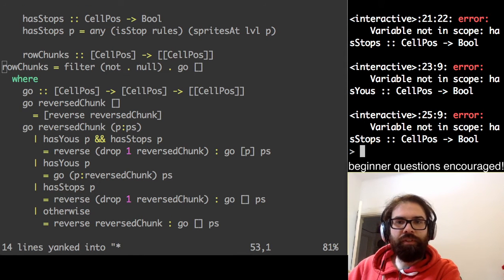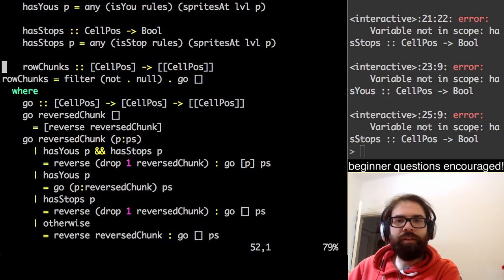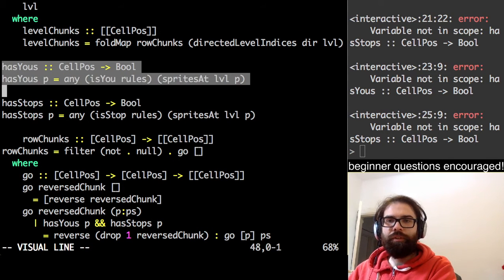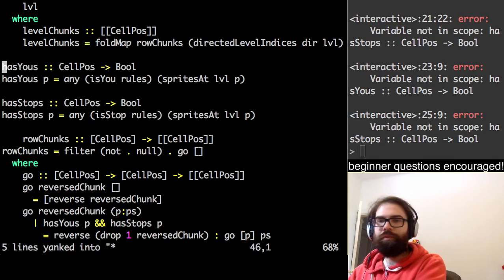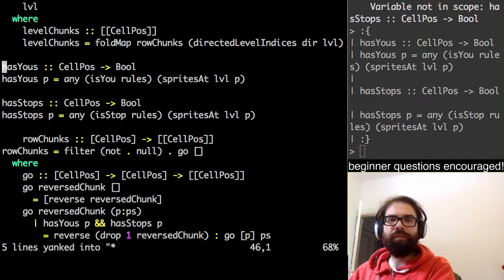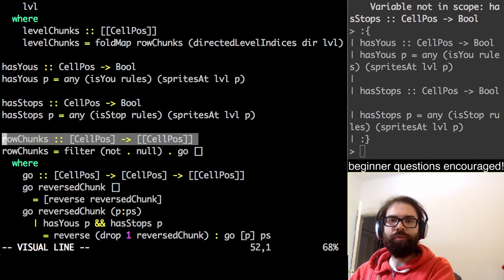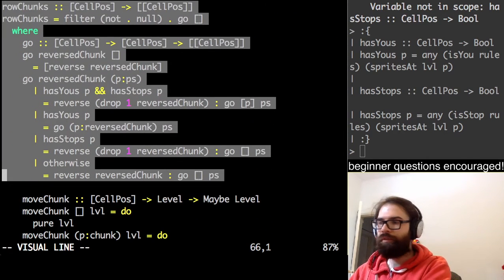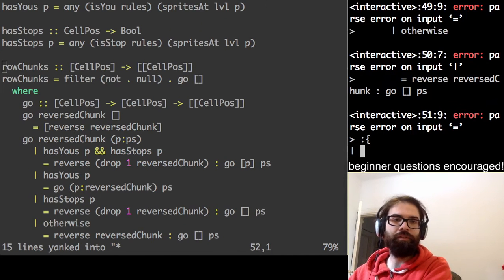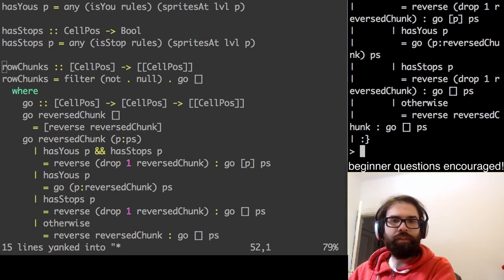A bunch of things are not in scope. Has stops, okay, I will also copy those too. Okay, excellent. Now I can do row chunks. Oh, inside of currently, excellent.